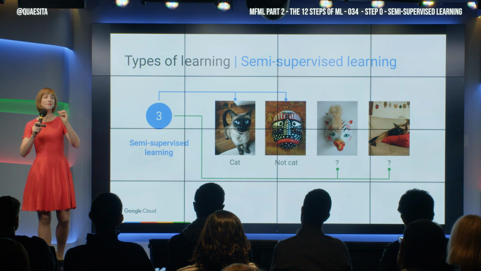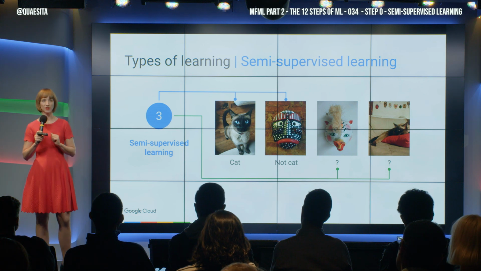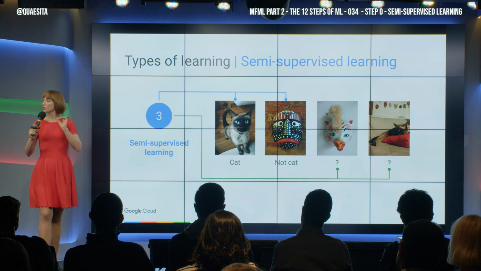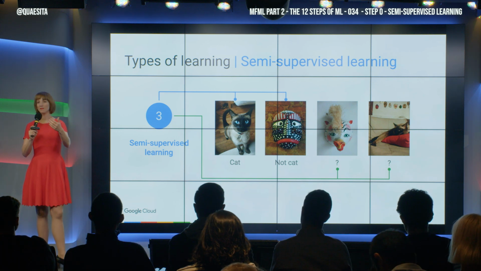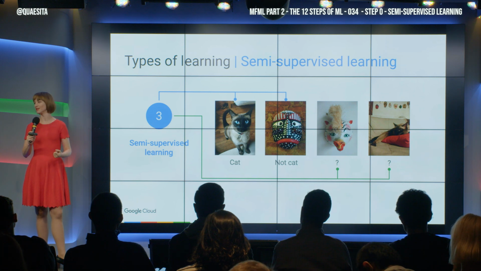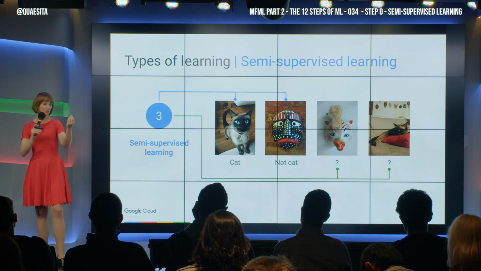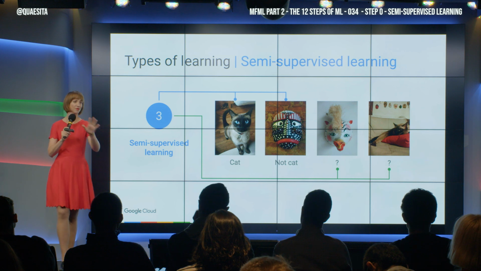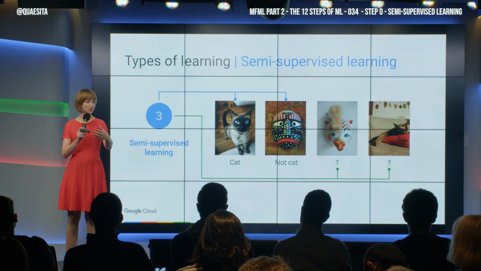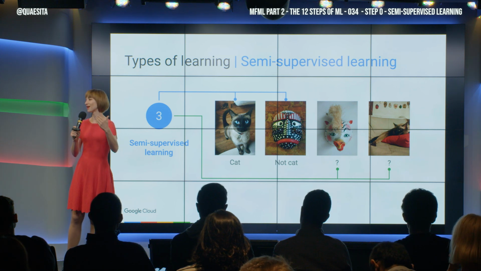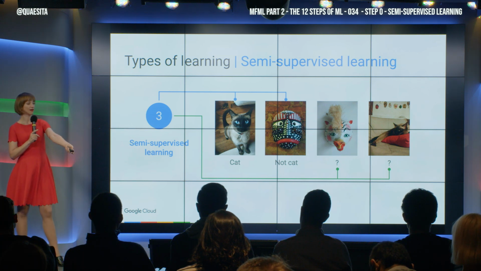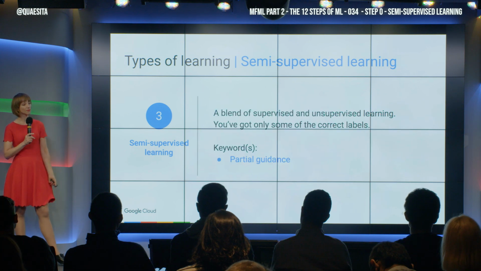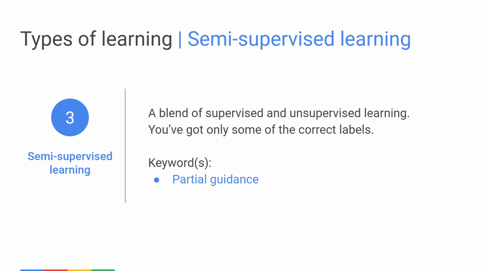So you do that if you couldn't get supervised learning to work. I want to point out that we are never here by choice. We're here because time is limited or budget is limited, and we want everything labeled because supervised learning is the easiest learning type. If you can frame your problem in terms of it, do it. Sometimes we just don't have the luxury of everything labeled, so we're forced to rely on these other complicated techniques. So this is a blend of the previous two, where you've only got some of the correct labels.